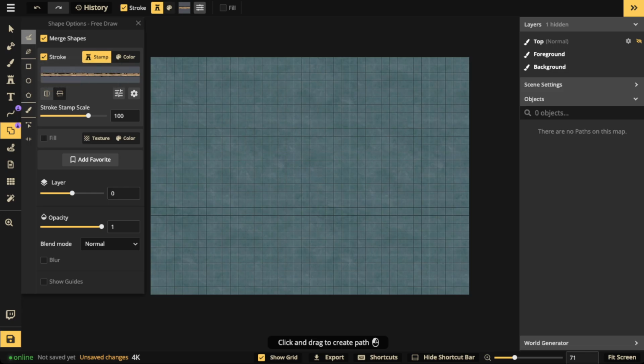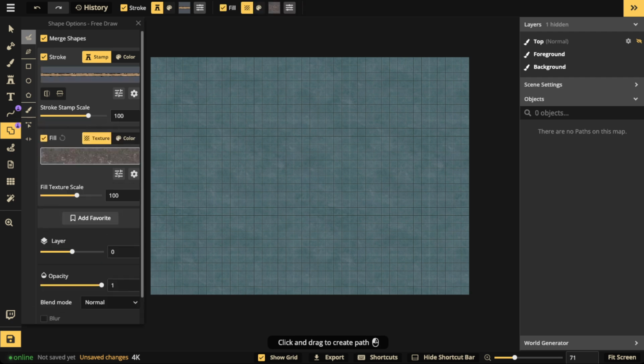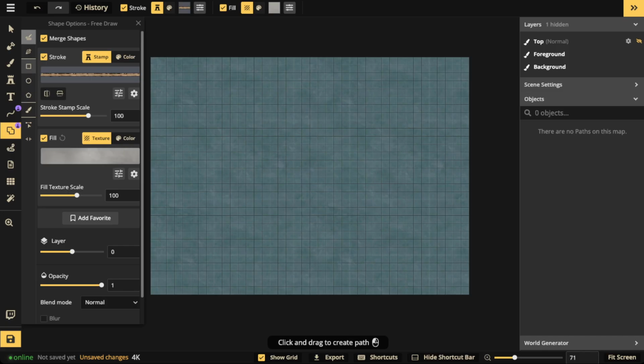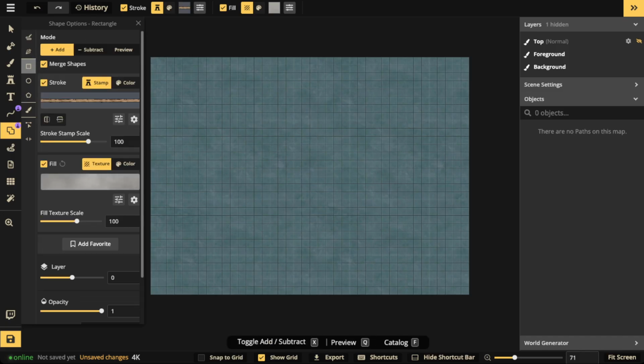So first you'll want to choose the stroke, and I chose that wooden one, and then you're going to choose a fill. Now when it comes to the color or the tone of the background of the legend, I recommend a brighter color so that way the text can pop out against it. Now you can make it darker, just make the text lighter, but we'll start with something simple first. So I'll go ahead and just make sure that it's set to snap to grid at the bottom.